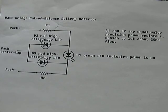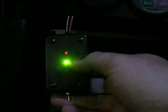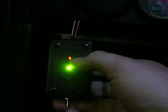I'm going to show you the little box I've got in the car now. I just have a little project box with a switch at the bottom to switch it on. You can see the center light indicating it's on, and this is showing me I have just a little bit more current or voltage on one side than the other.